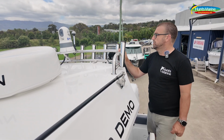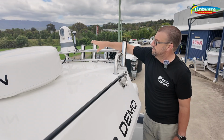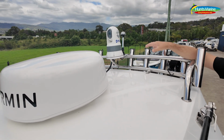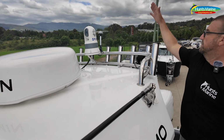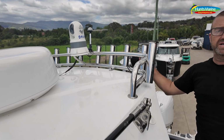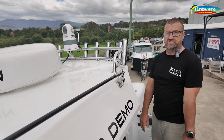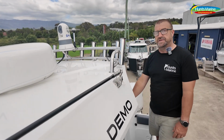We can get it changed a little bit when we need to add stuff like this FLIR camera. We've put a nice plate on there. It's allowed us to bring everything up nice and neatly, have the FLIR camera at a good height. We've added a couple of spotlights or deck lights, factory option, to face down into the boat at night, great for backing off the trailer, or obviously just to light up the deck.